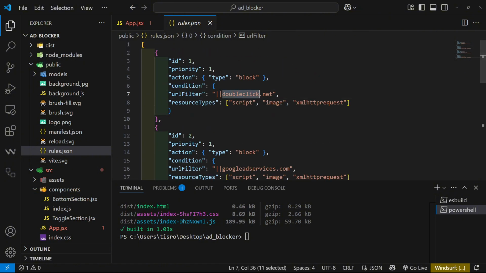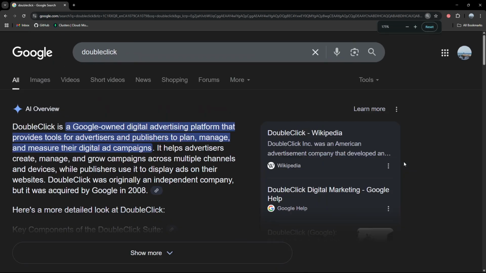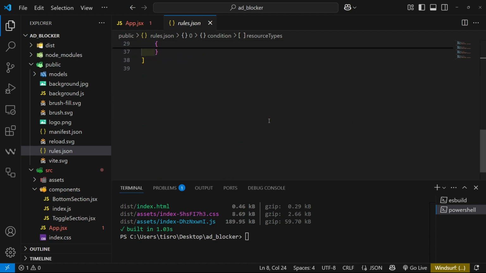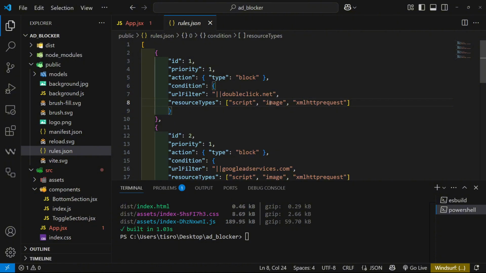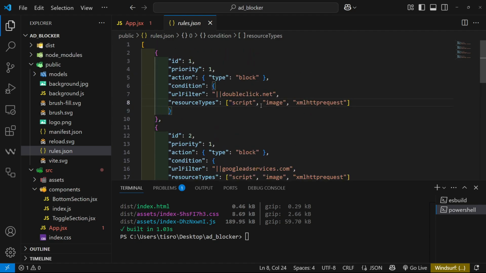facebook.net. Then there's going to be the Google Ad Services, and then there's going to be a few other ones. So if we, for example, copy this and we try to look for it, so if I paste it in Chrome, we can see that it's a Google-owned digital advertising platform. And again, all that this rules does is it's kind of like a list of all of the different ad platforms that we want to block. And so you can add more of them if you want to, but the more you have, the slower the extension is going to work, of course. But I found that these 4 are the ones that are used most common, and they're going to work very well for you. So we're going to stay with that.